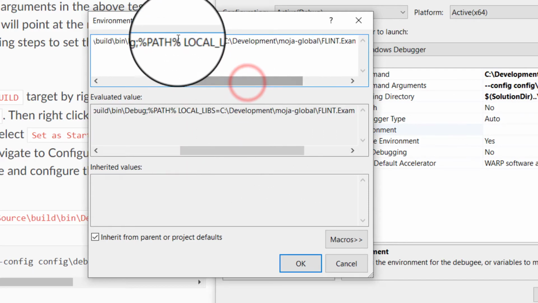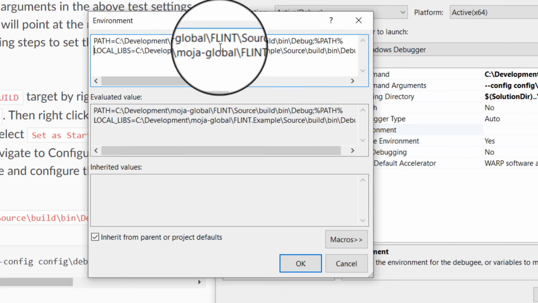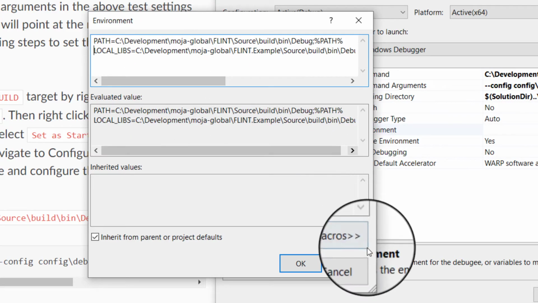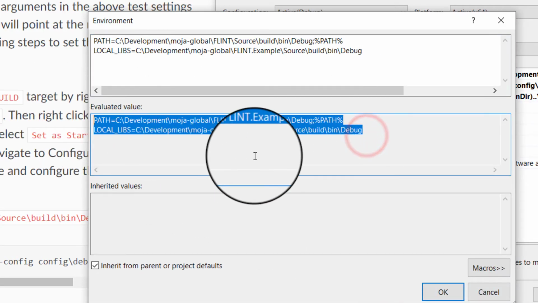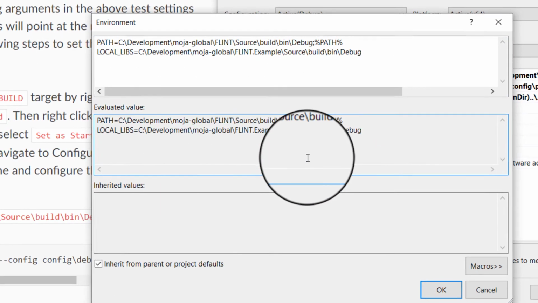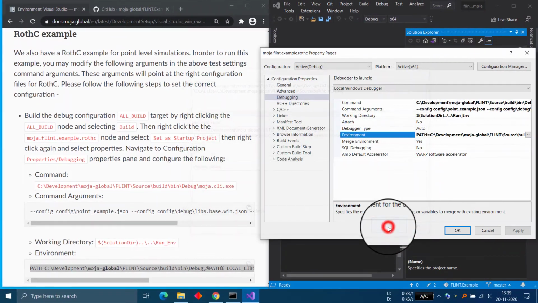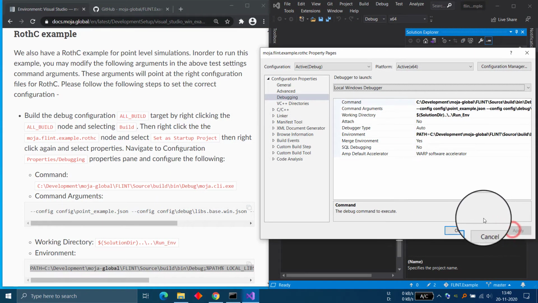Make sure that the path and local libs are on different lines, as shown here. Now click on Apply and OK.